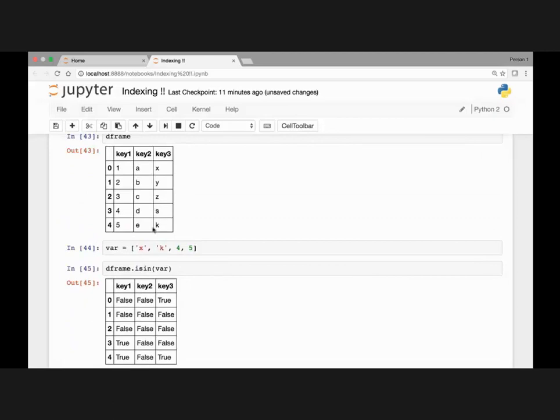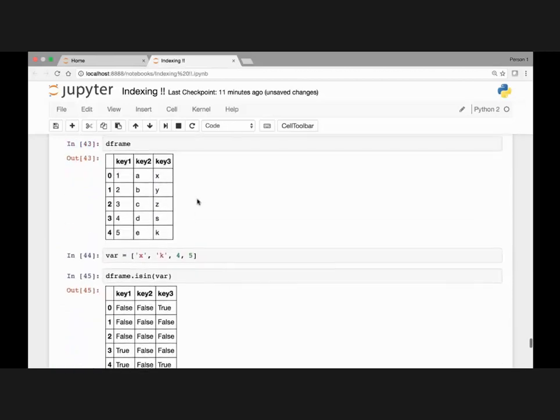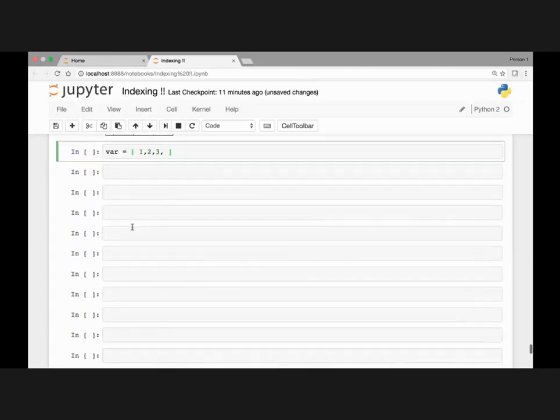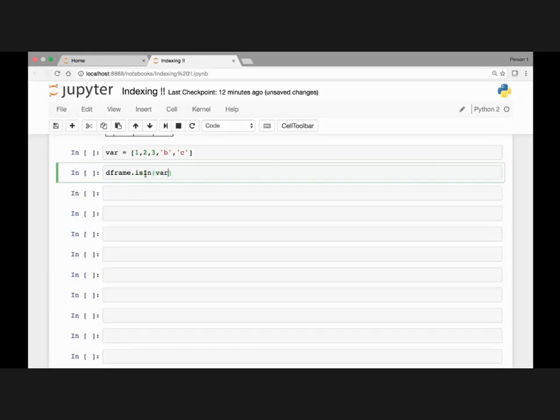And similarly, we can create different variables. Let's create 1, 2, 3, B and C. So if we want to see these variables in our data frame, we can simply say our data frame isin, then we can simply pass our variables object.